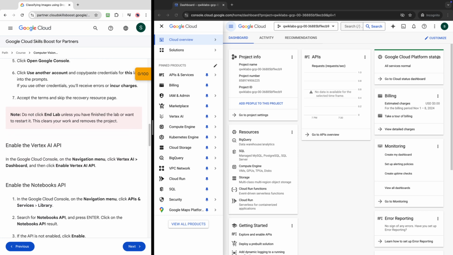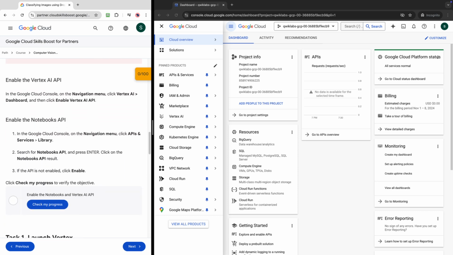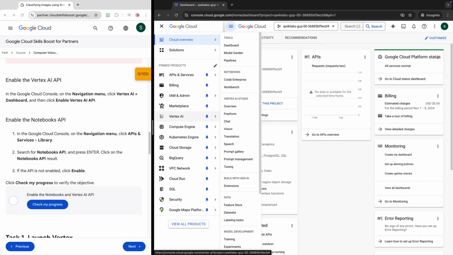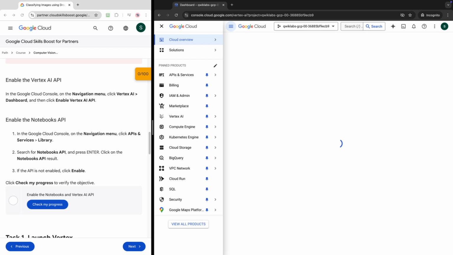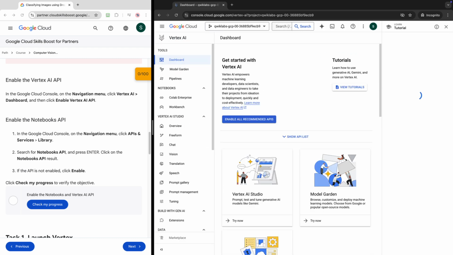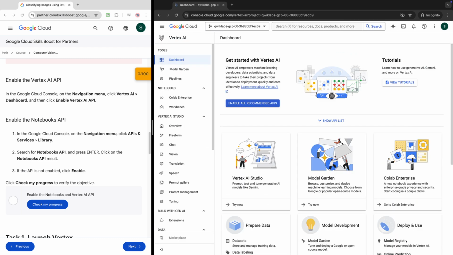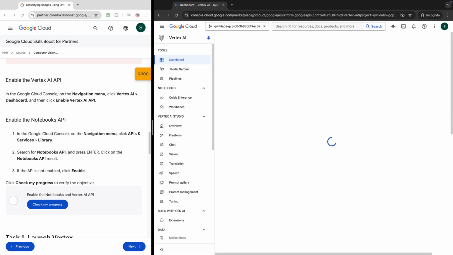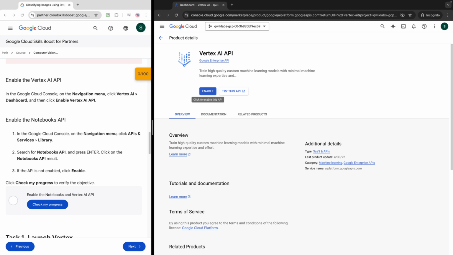So let me enable the Vertex AI API. For this, go to the Vertex API dashboard, you can show the API list, and click Vertex API enable.